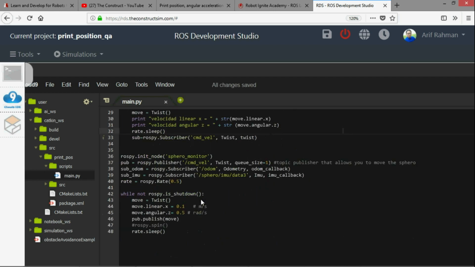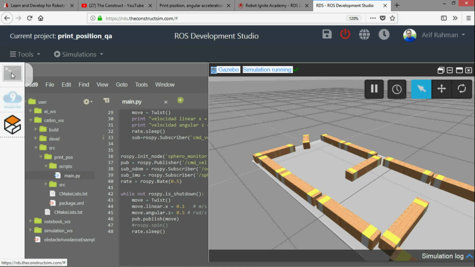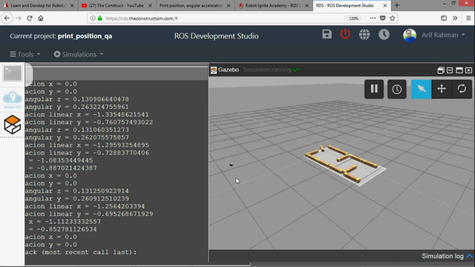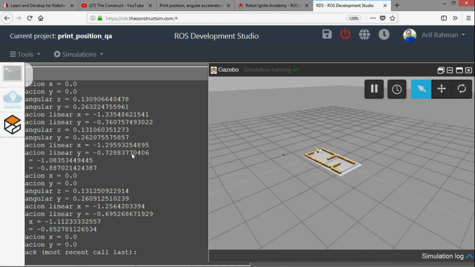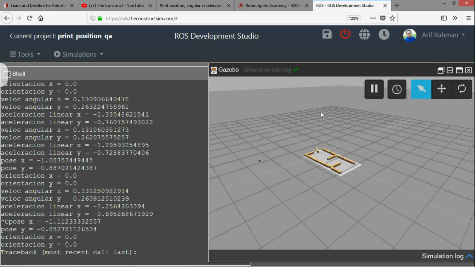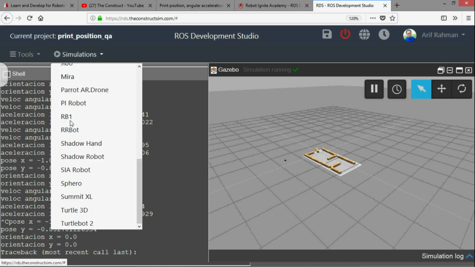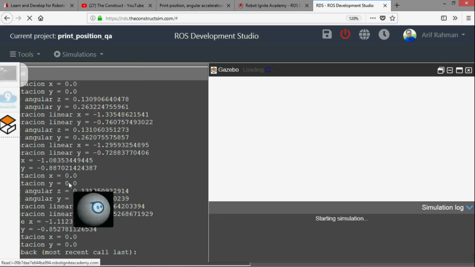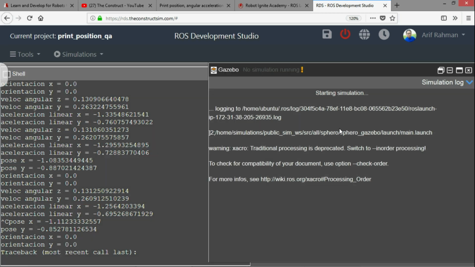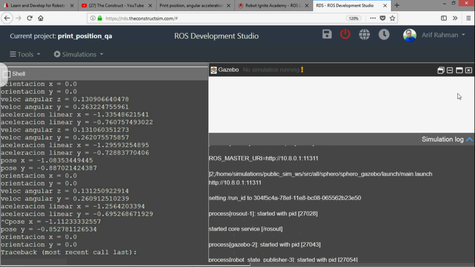Save all that. Go back to the shell and Gazebo. So we have lost our robot. Anyway, if you want to restart Gazebo, just click here again, click on the simulation again. Give it some time to restart.